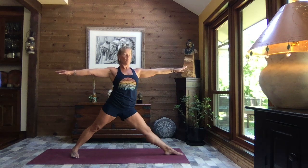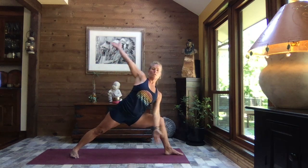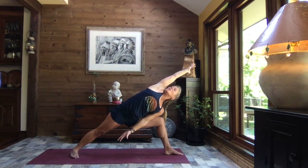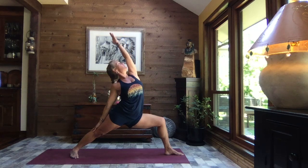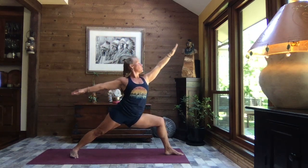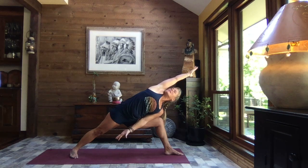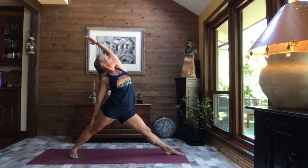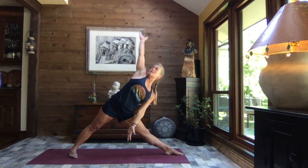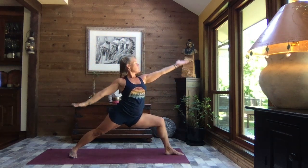We inhale it back up to warrior two. Straighten that leg just for a moment — we're going to tie those motions together with our breath. Take a big breath in and as you exhale, sink low into that left leg. Our home base is warrior two. Take a big breath in and as you exhale, transition into extended side angle — either with that elbow down or those arms long. We inhale it back to warrior two and exhale, reverse warrior, moving at your pace. Remember, warrior two is your home base. And if you need to straighten that front leg, absolutely — you can do both poses with that straight leg — then sink back whenever you're ready.